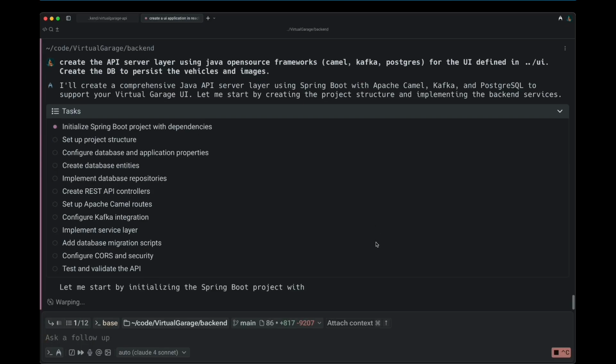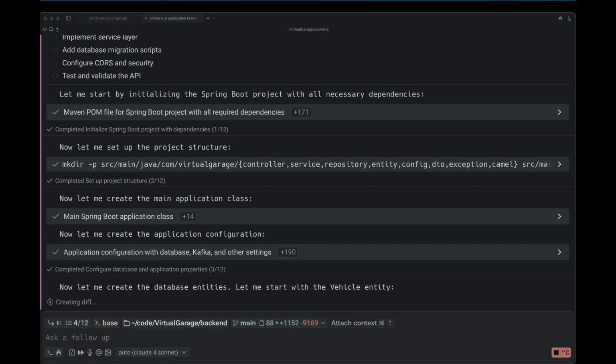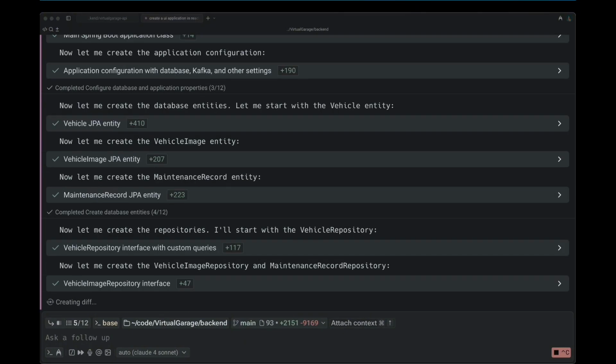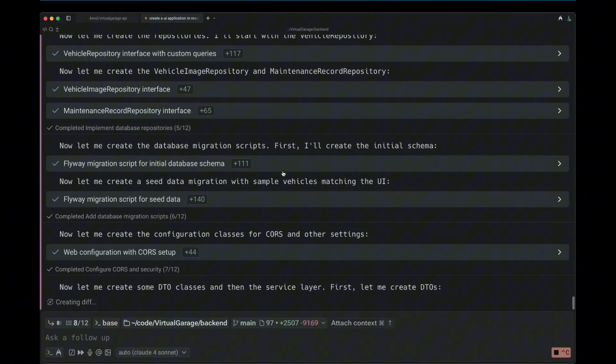It generated a task list, so you can see that it's going to initialize a Spring Boot project. There's a lot of setup from the Camel routing, Kafka, making sure all of the project dependencies are in place. It's going to do some testing and validating. It's going to create the API controllers. There's a lot of work that's about to happen here. I'm going to assume that this will take a little while, but we'll go ahead and skip the long, boring parts as much as possible. But at some points, I actually find it kind of intriguing to watch how much work it's doing and watch it go through and tell me every part that it's hitting and what it's generating. It's actually pretty interesting.